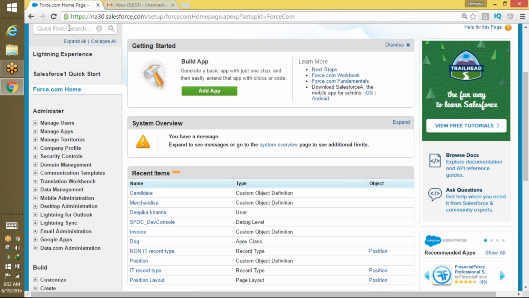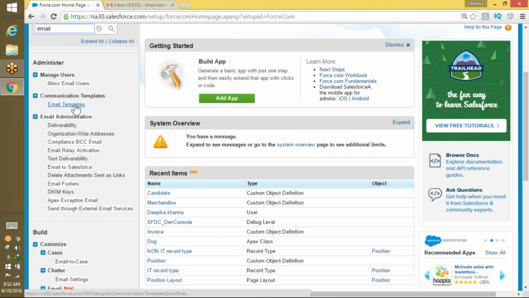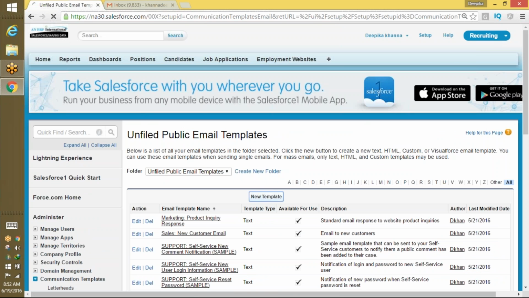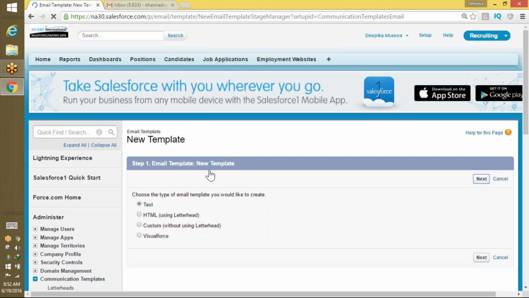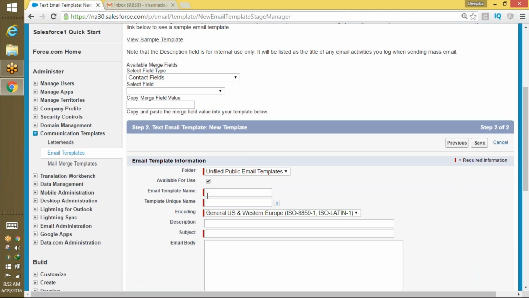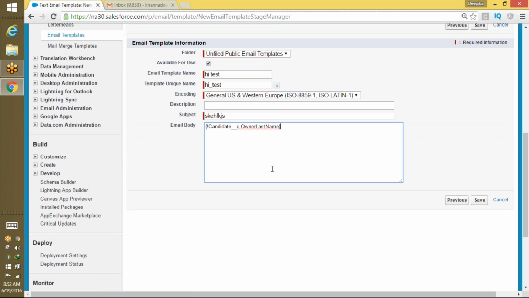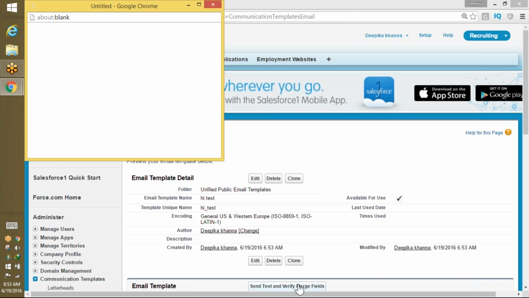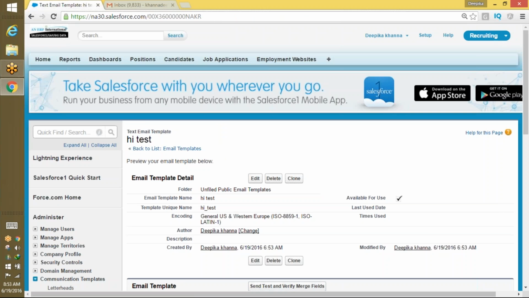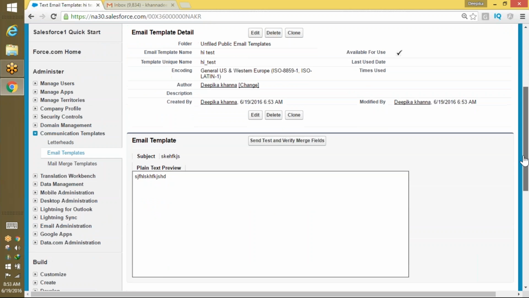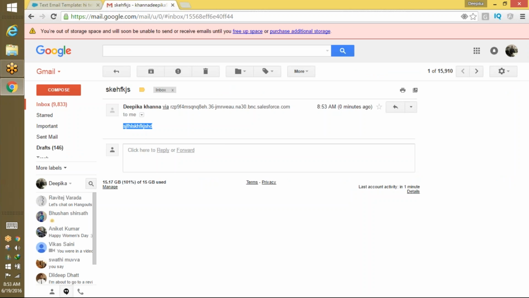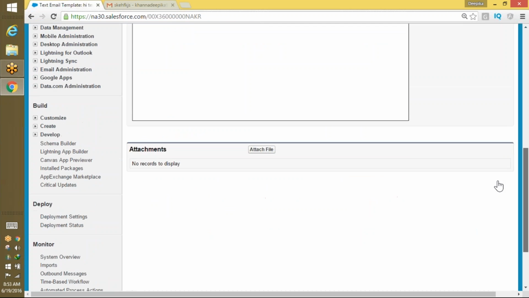Okay, let's go back here. Go to the email templates. Let me just create one more and see if that works. Okay. See, I got it. So there's something wrong with Lata's account. I don't know why, but something got messed up there. Okay, so I got an email. So we can do the same exact thing that we did here.